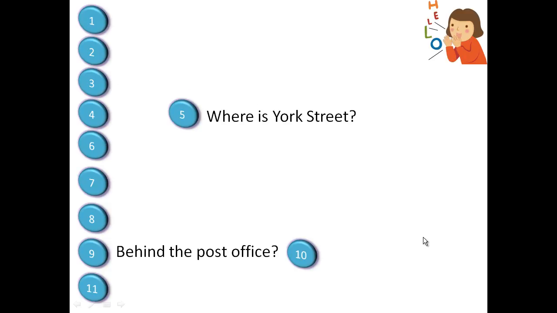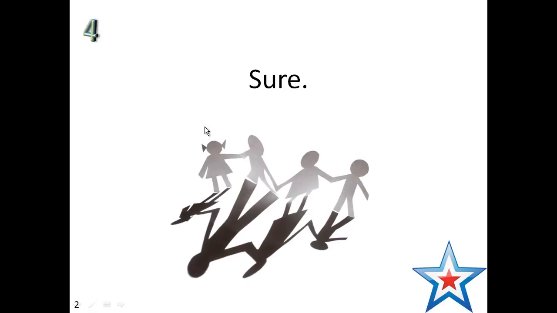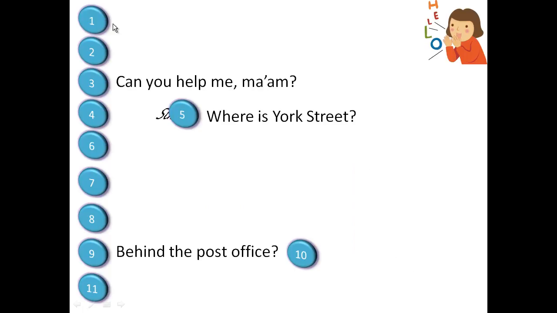So the students don't have to remember the dialogue in order. This is very useful because sometimes they can only remember a very easy one or a very short one. Lower level students like to participate, and this gives them an opportunity. So let's say a student remembers sure. This is a ticket sentence. Within these 11 boxes, 8 of them are hyperlinked to a special slide, and those are the 8 ticket questions. So the students know that of the 11 responses they can give me, 8 will get a ticket, and 3 will not.